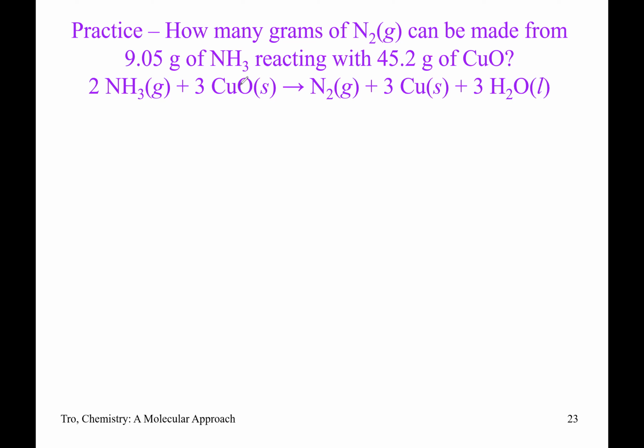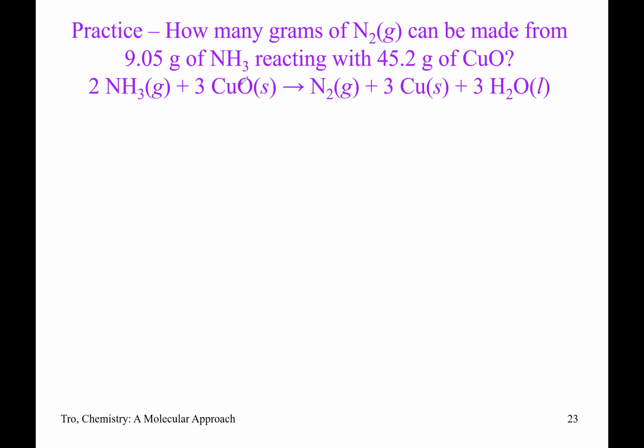Right. Okay. For that, you have the understanding, but I just want to put on the record that if the quantity for 2 reactants is given, you have to find the limiting reactant. If the quantity for only 1 reactant is given, you don't have to find the limiting reactant. In this problem, the quantity for ammonia is given and the quantity for copper oxide is given. So since the quantity for 2 is given, you have to find which one is the limiting reactant.